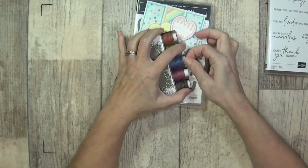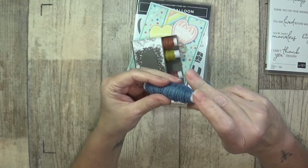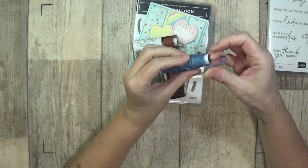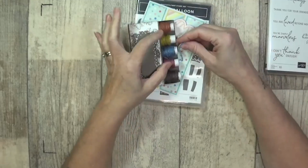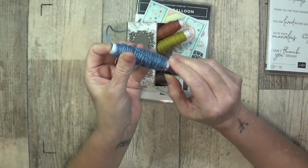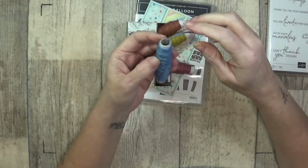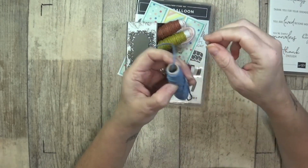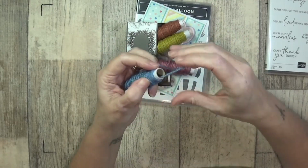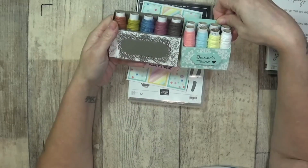And also, you know how your twine normally unravels, but if you unfold it and pull it through your centre and keep it poking out the top, when you want some of your twine, then if you just, oh, it doesn't work. It works on the little baker's twines, but if you push this through the centre, it does start to unwind. But I think I might have it the wrong way round. I think it might have to go that way. But I did it the other night on one of the videos anyway. But there we go. I've made those two little containers also. They're coming out on a video, which you'll see.